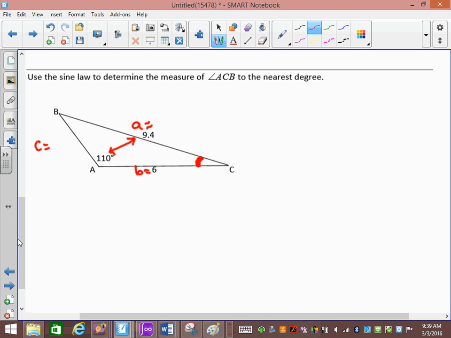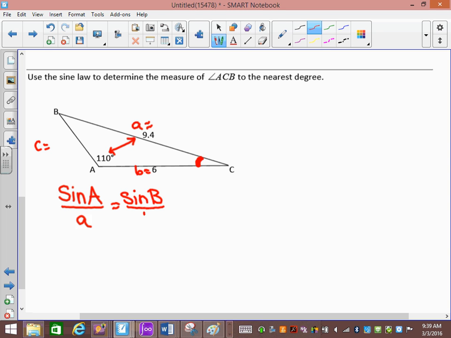I like putting sine on top, so I'm going to go sine A over little a, because personally I like doing that. And I'm using sine A over little a because those are the side angle pair I have. So I'm going to have to use that first. Then which other one am I going to do? Well, the one with the side, 6, which is B, right? So now I'm going to do sine B over little b.